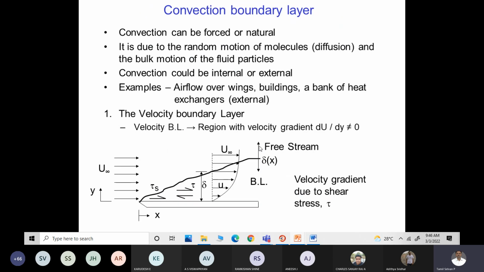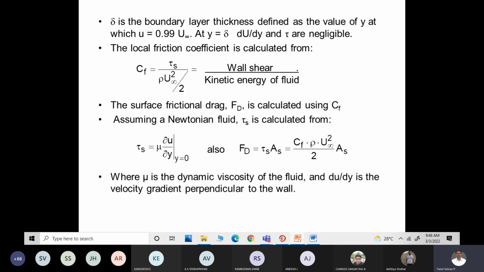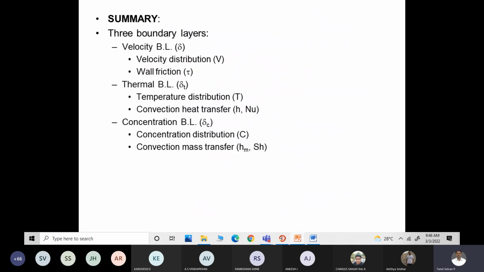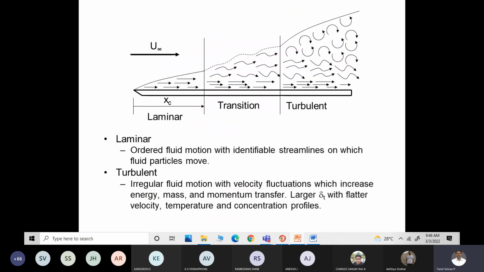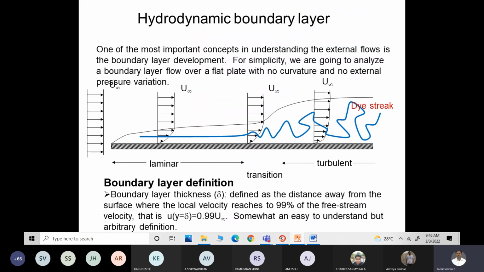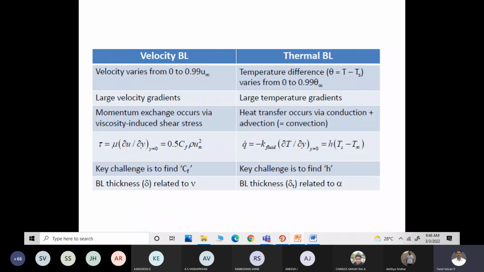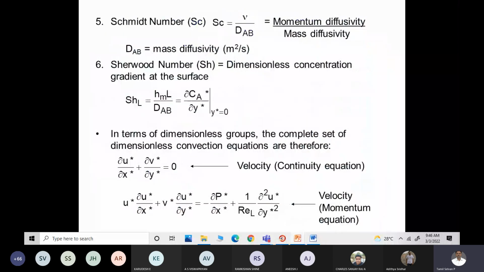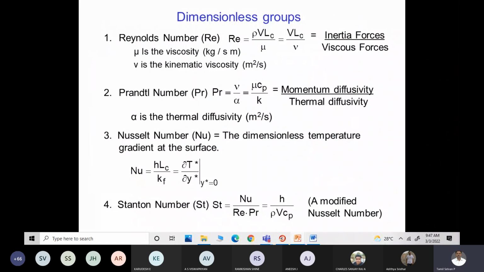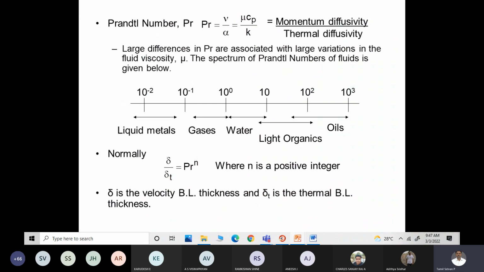We will be discussing this in the next class, and we will also discuss what is the velocity boundary layer, what is the thermal boundary layer, and what is the difference, and what is the Reynolds number, what is its significance, and similarly the effect of the Prandtl number. All these things we will be discussing in detail. And finally, what are all the dimensionless numbers which are used in case of natural convection as well as forced convection. Is it fine, students?